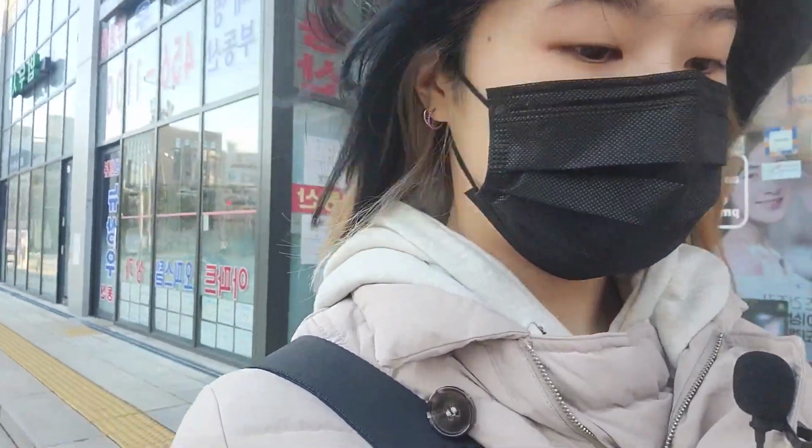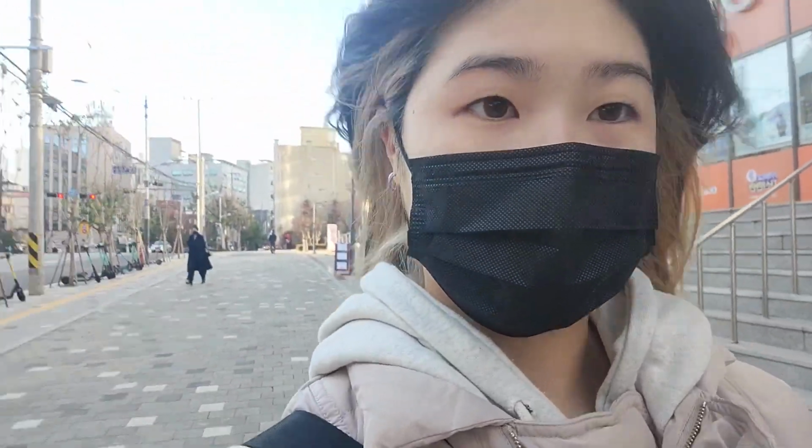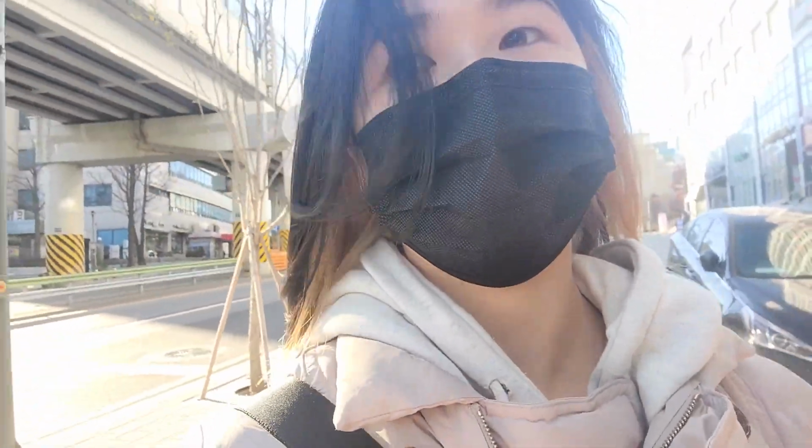The place is about an hour away from my house, so I'm going a bit early. What we're going to do first is actually a hair and makeup session. As you can see, I do not have any makeup on. My hands are cold. I only have my contacts in and my hair is a mess. So hopefully we can get to the hair and makeup session right away. And then I'm going to warm up and we'll start.